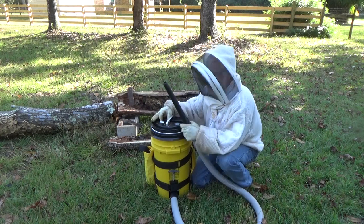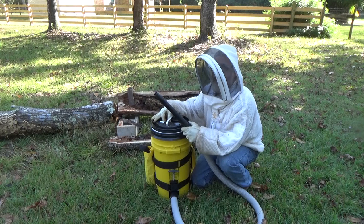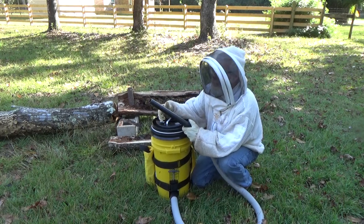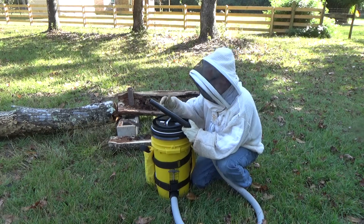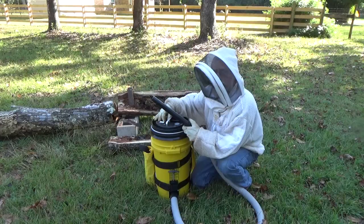One of the really nice things that I like about the Everything Bee Vac is that you almost can talk over it. With my vac, oh my gosh, that thing is so loud. But this, they call it the whisper mode, and it still does vacuum. So let's vacuum bees.